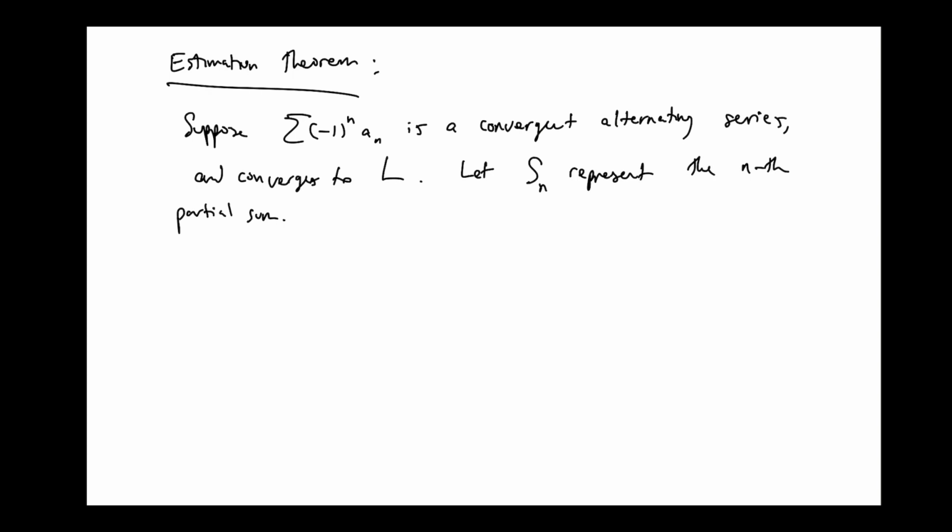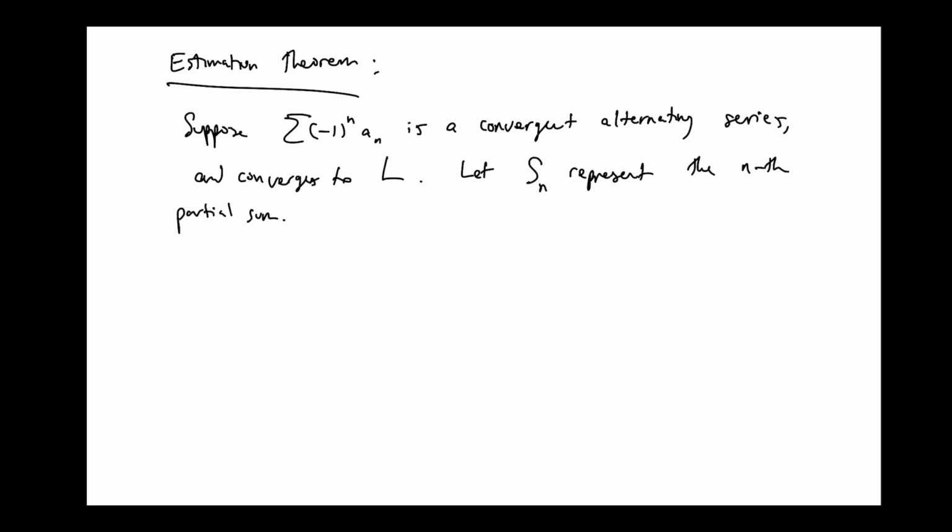Okay, so notation, we've got an alternating series, and first off, this doesn't make sense if the thing is a divergent one, so I have to have a convergent one to begin with. And let's say that the number to which it converges is L. What is L? Often I don't actually know. In the example that we were working with in Mathematica, the alternating harmonic series, I happen to know that it converges to the log of 2, but that's because I cherry picked a special one. So often I don't know what L is, I just know that it exists.